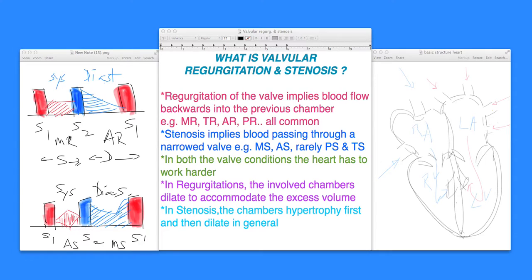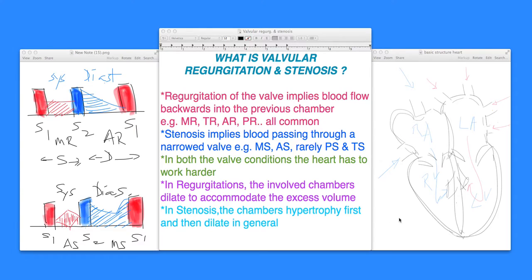Now, in systolic murmurs, for instance, the mitral valve is regurgitant. In other words, it's incompetent. So when the left ventricle contracts, what will happen? Some of the blood will also go into the left atrium because of mitral regurgitation, and it'll be in systole. Because some of the blood regurgitated back and made that whooshing sound, and the turbulence within that mitral valve causes this phenomenon to be heard, and that's a systolic murmur.